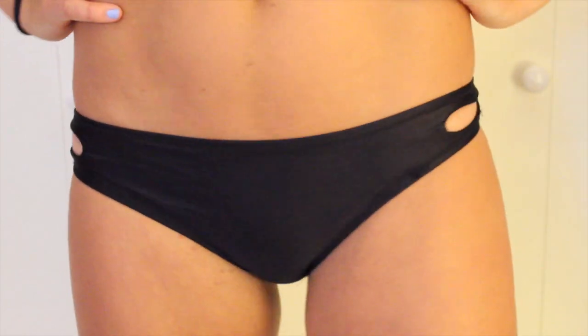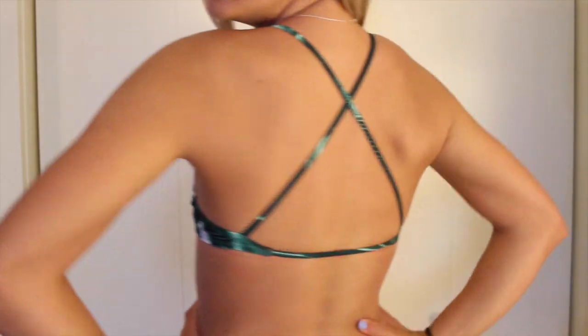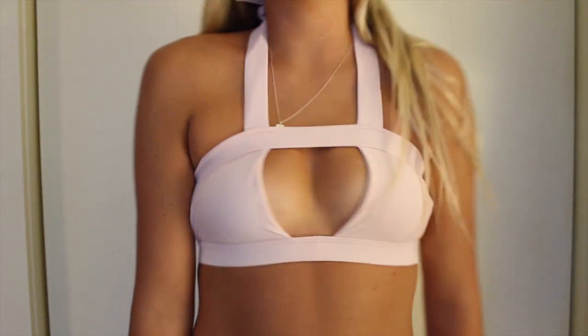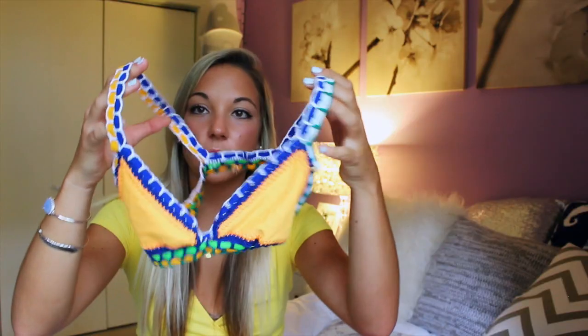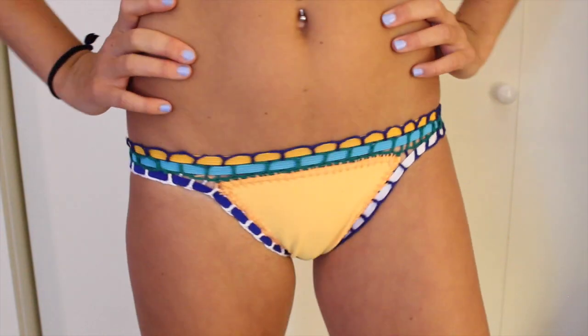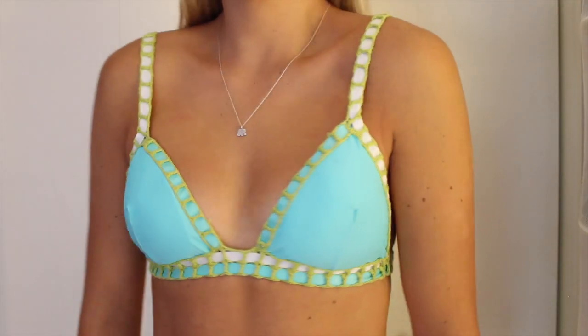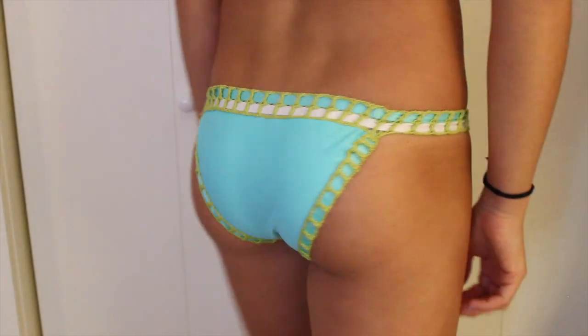Then I have this halter top which is seriously one of my favorite bathing suits — it's just so pretty — with just these black bottoms to match that have little slits on the side. Then this dark leaf print top that crisscrosses in the back, with the green leafy bottoms to match. I have this light pink strappy top with these high-waisted really strappy black bottoms. I have this orange crochet bikini with matching orange crochet bottoms, and also in white with matching white bottoms. Then this crochet one in a mint blue-green color with matching crochet bottoms.